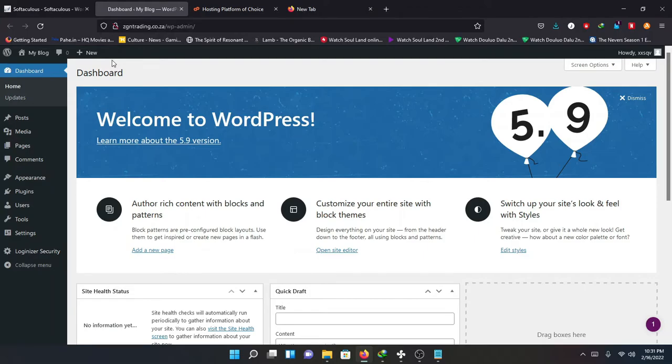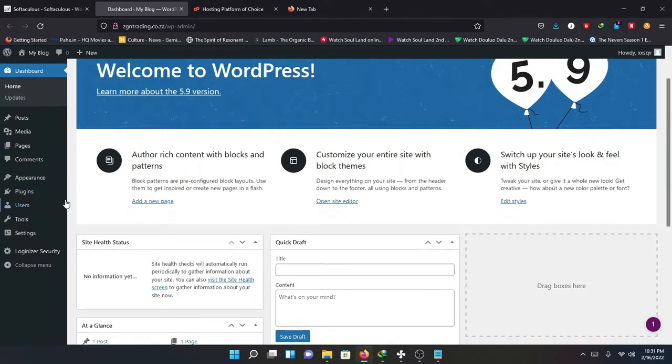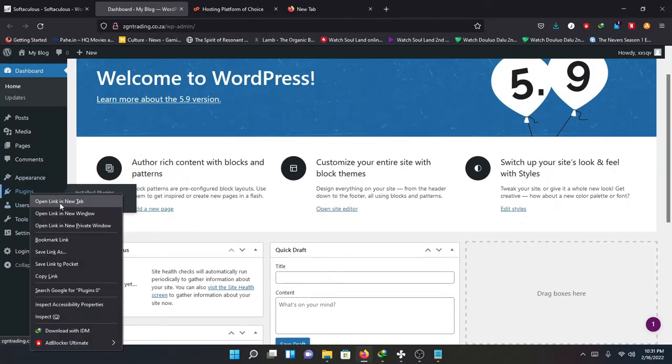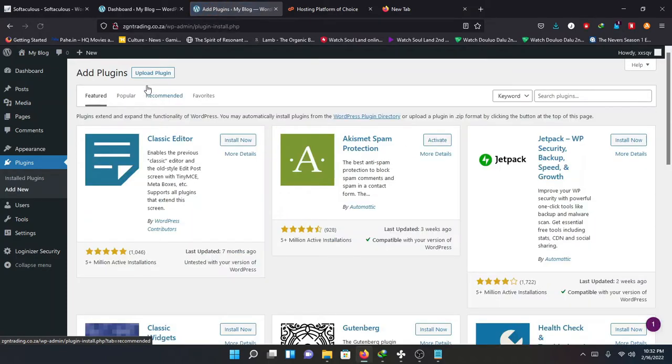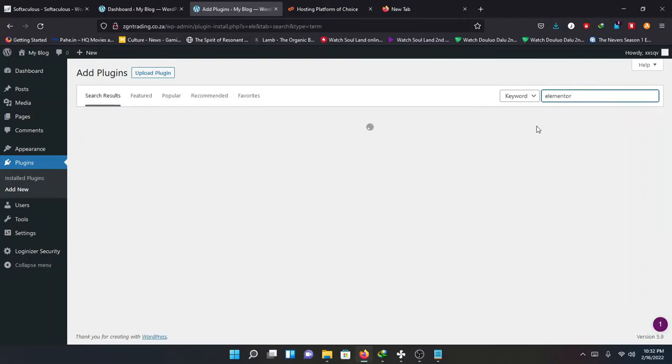WordPress has been installed. Now the first thing that you want to do is open plugins, then click add new. The plugin that you want first and foremost is obviously Elementor. Now it might happen that you are using a different web builder.